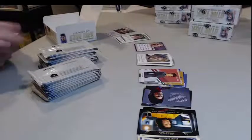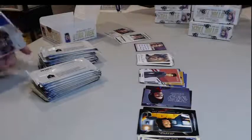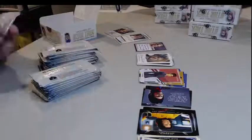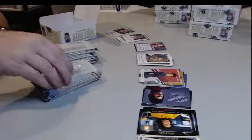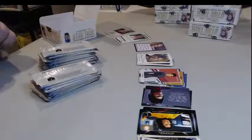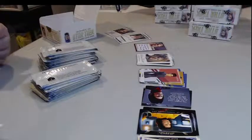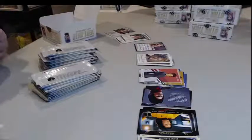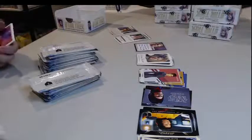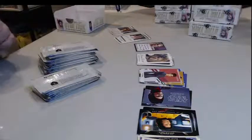Have there been many postings of full case breaks of this? Besides these right here? I know I saw somebody posted that they pulled a Uhura sketch out of a case. I want to say it was Titan opened it. Well, I just saw that one post for that sketch. Now this one we got in the first 2 cases. Henriette Evanens. Is that the one that had the sketch in it? Or I guess more importantly is with the three cases. How many sketches did they get a relic? You know, what was the big stuff?